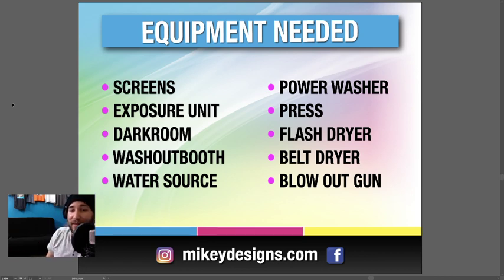Speaking of, the next thing's a belt dryer, which someone's got one for sale. That will definitely increase your production. It's not absolutely necessary to begin with, but it will definitely make things more consistent, and you'll be able to produce a higher amount of shirts. You'll be able to get the jobs in and out quicker, and you'll know the quality is there because everything's cured evenly. And then last but not least, a blowout gun.